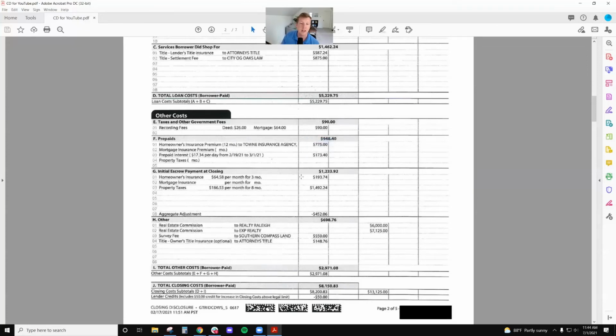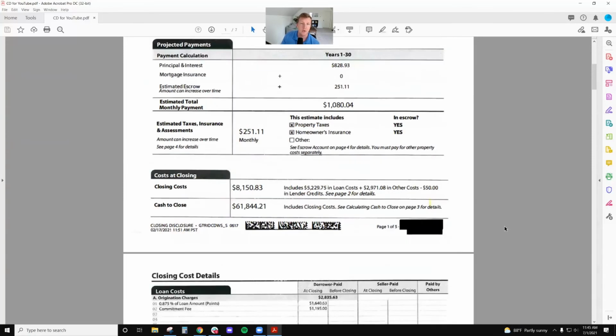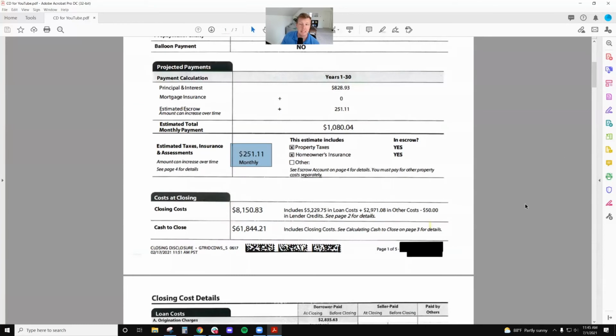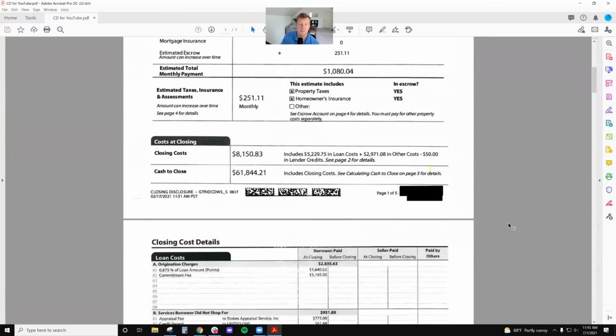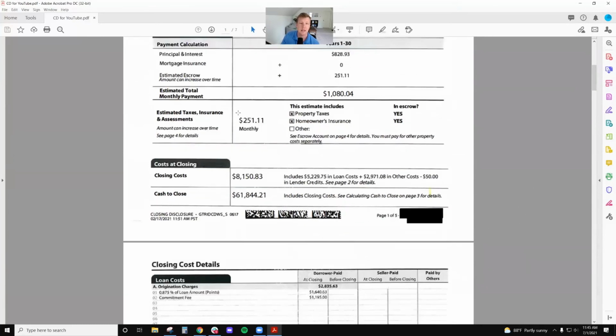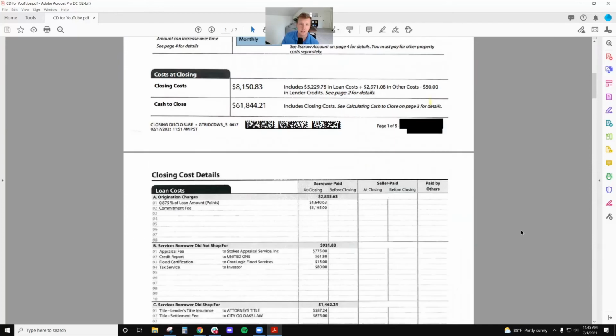So I can't go and start deducting whatever I put into escrow up front, nor can I deduct what I put into escrow on a monthly basis. So many people do this. They will deduct the escrow payments, they look at their 1,080, they deduct the entire thing, which is also incorrect because you can't deduct principal. You can only deduct interest, but they'll deduct the 251 as well, and you can't deduct the 251.